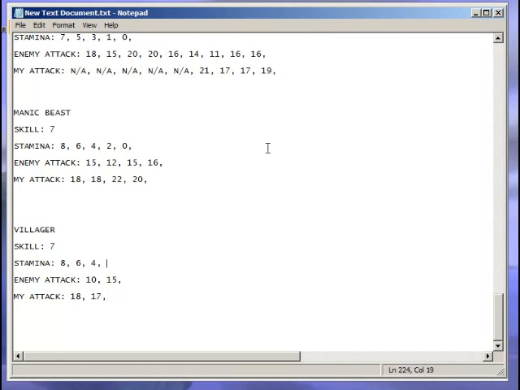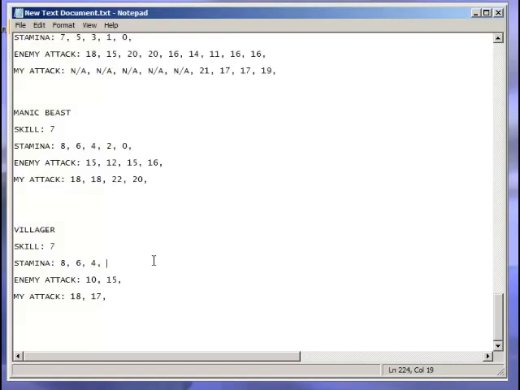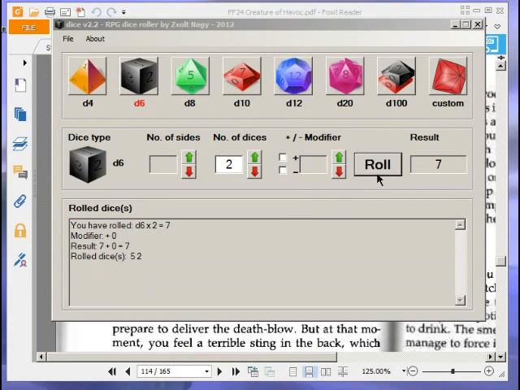Put him down to 4. Okay, he gets an 8, that's 15. I get a 7, that's 18. So 15 to 18. Puts it down to 2. Okay, he gets a 6, that's 13. And I get a 6, that's 17, it's not a double.